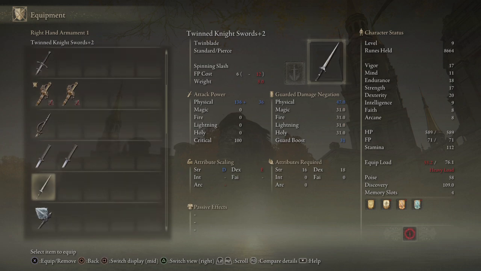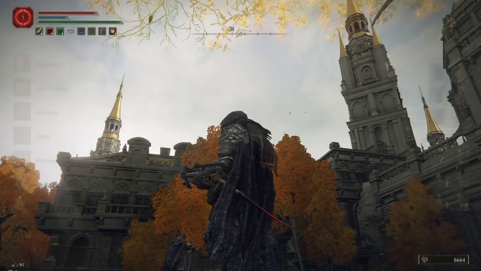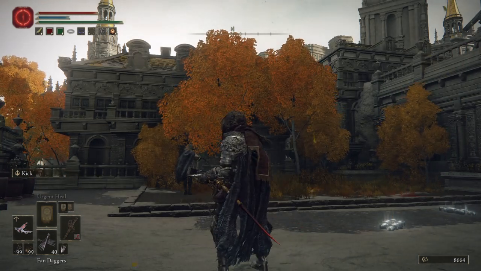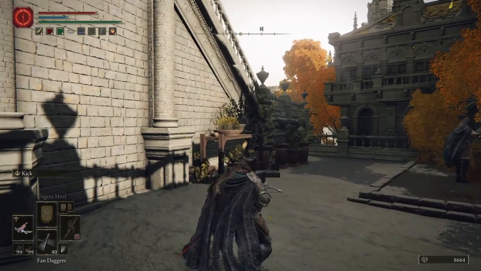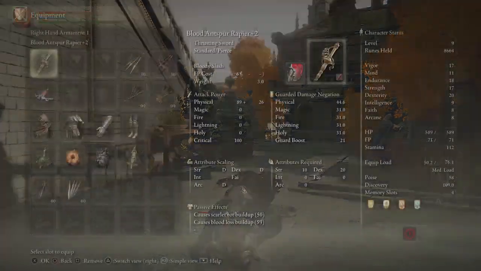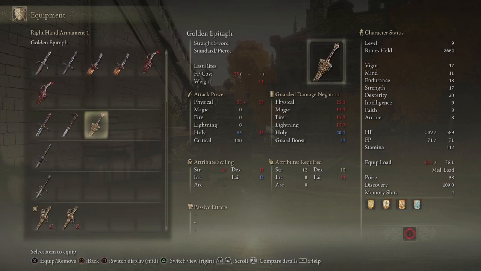Alright, time to talk about invasions. When you die during an invasion, all your runes will be dropped where you died like in normal gameplay. Make sure to spend all your runes before invading. Invasion matchmaking is determined by your level and weapon upgrade level. Keep those in mind and choose the best regions to invade in accordingly.